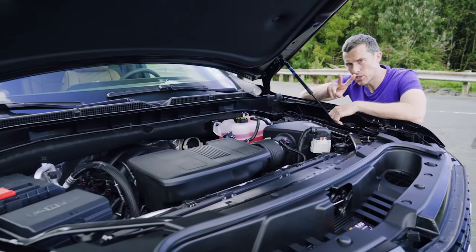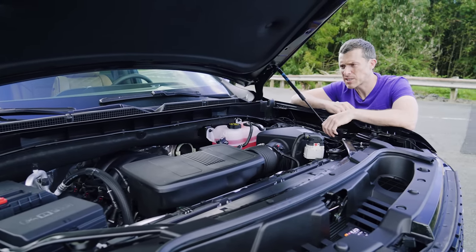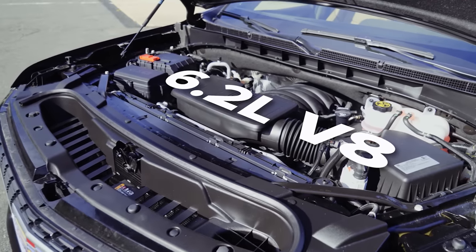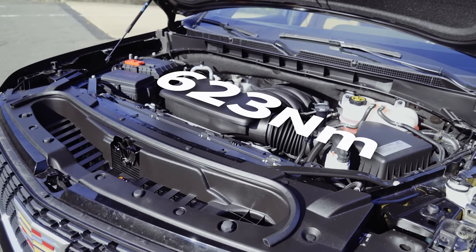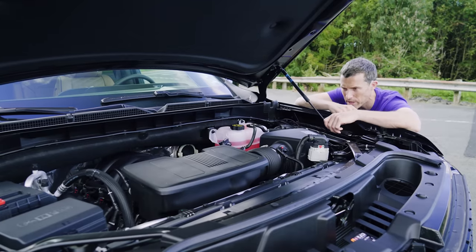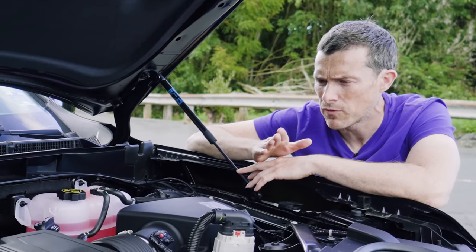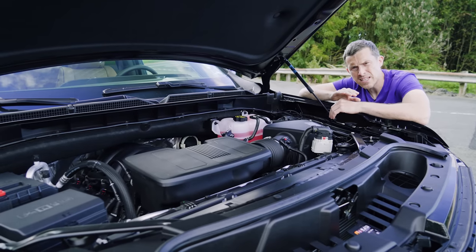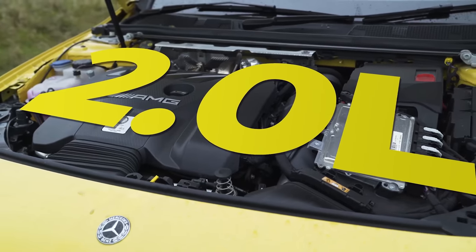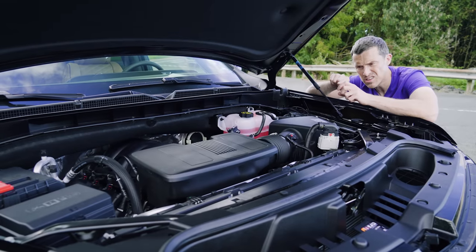Let's talk about the engine. There are two to choose from — one is a 3-litre straight-six diesel, which you don't want, because you want this one: the 6.2-litre V8 with 420 horsepower and 623 Newton-meters of torque. A shoutout to my friends at The Straight Pipes. Though notably, my old Mercedes-AMG A45s had a 2-litre four-cylinder with 421 horsepower — one more than this thing. Come on, America.